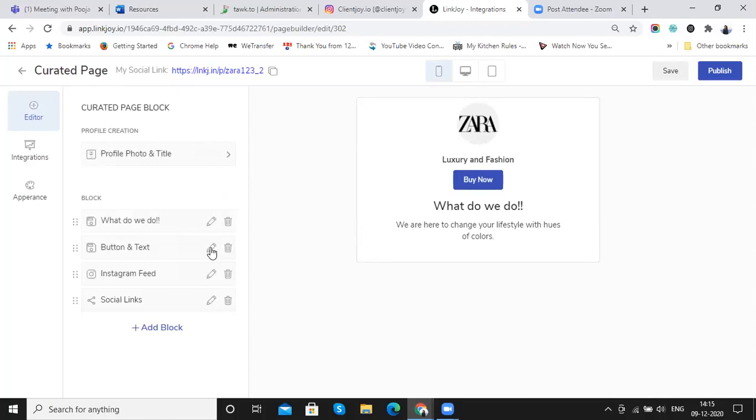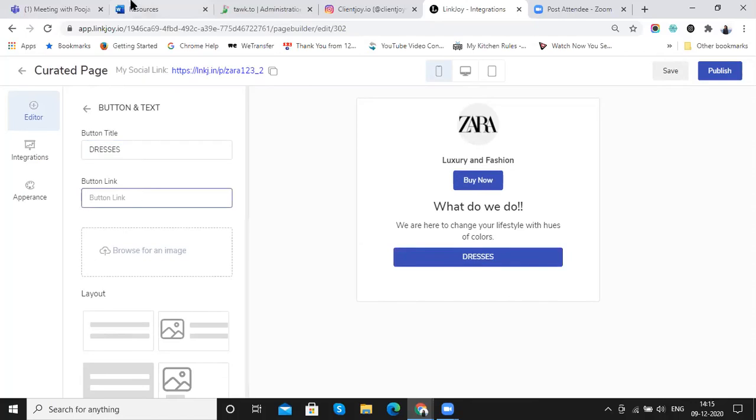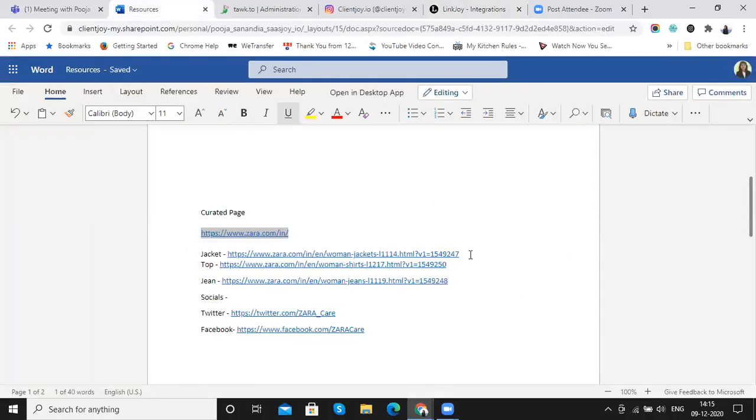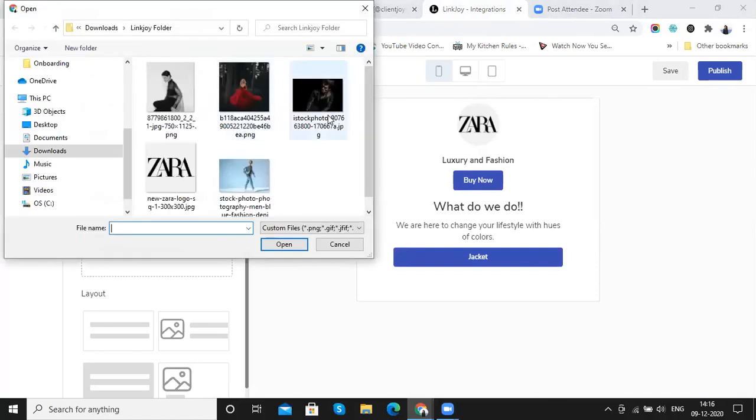And then I want to add some buttons and text. This is where the whole fancy part comes in. Because it's an e-commerce website, I want to sell my dresses. And then I want to add a link. If people click on that CTA button, then they should be redirected to a specific page. I would want to create a jacket page right now. I'll rename that button. I want to create it for jackets. It's cold right now in India, so I want to create a store for jackets. I want to add one jacket link from Zara, and then I want to add one jacket image.